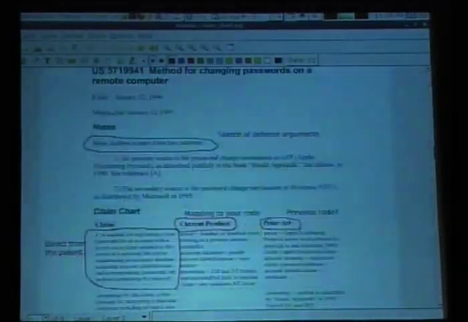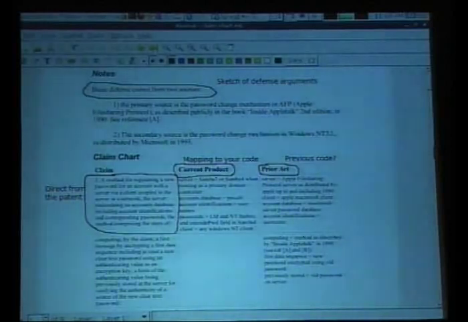And this is my first draft as an engineer, but the lawyer hadn't seen this yet, right? This is my first attempt. I'm looking at the patent and I'm starting to analyze it. All of the words of the claims are in the first column, every single word. The reason every single word is there, broken out into the different elements, is you want to make sure you don't miss one, okay? Then there's matching.